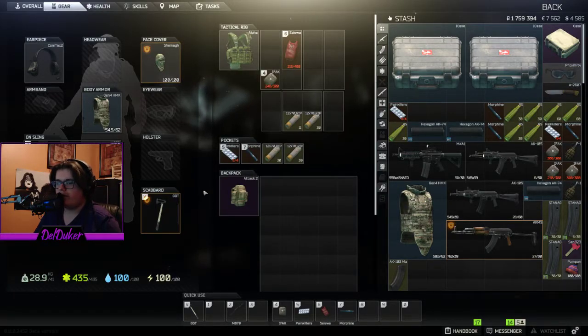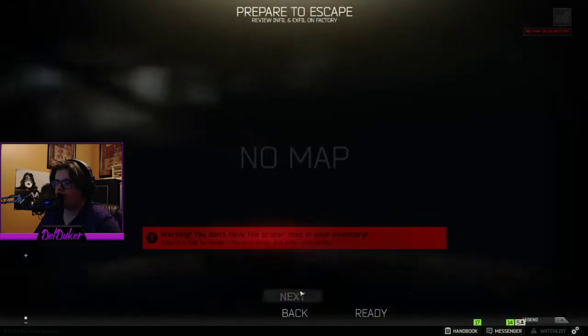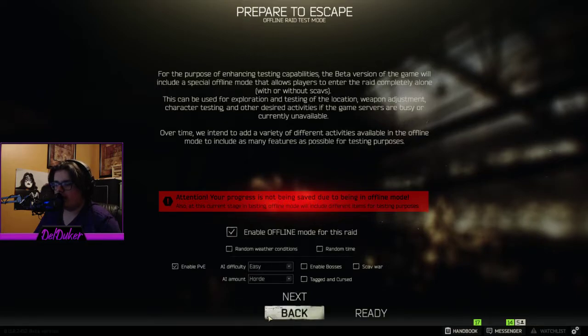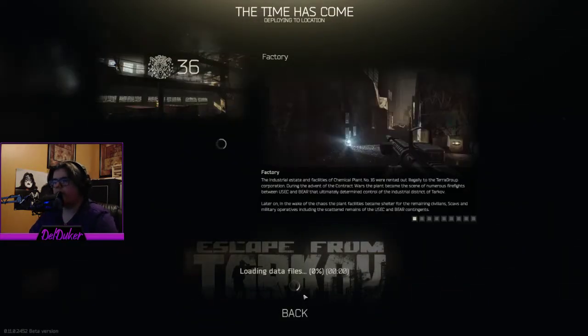So this is gonna be leg meta central. They have offline mode, enable PvE, AI difficulty easy, and high spawn chance, just because I want to test it. Alright.